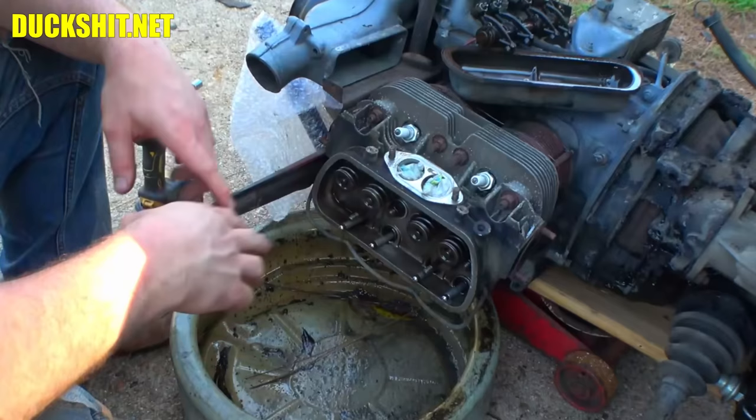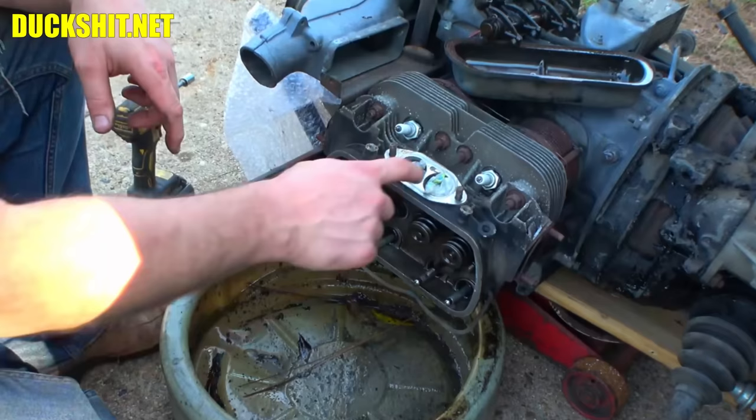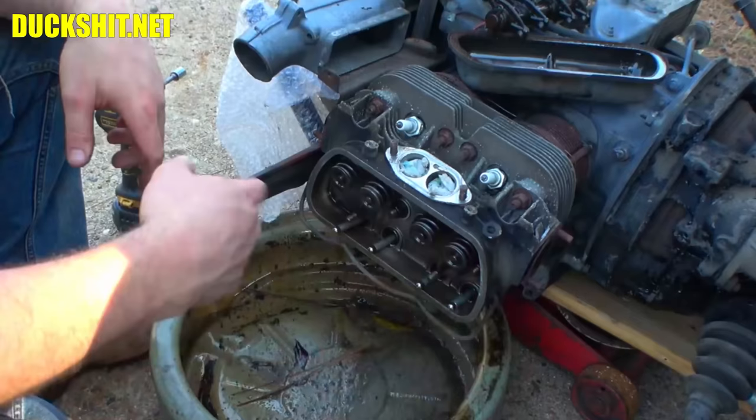But on these smaller stock engines, which this appears to be, I don't know, it may not be, looking at the stampings on the inside of the head, I don't see anything that indicates that it's a Volkswagen head. The intakes don't look particularly large or anything. Looks like the valves are nice and straight, so I don't see anything that's sinking on this side. This looks good to me. All I'm going to do here is torque down the heads, reset the valves, and close this thing up.